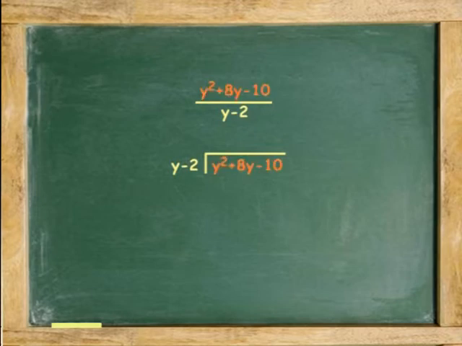Begin by dividing the leading term of the numerator by the leading term of the binomial denominator and place the result above the line like regular division. Like in regular division, multiply the quotient by the denominator and place the product below the leading term of the trinomial.